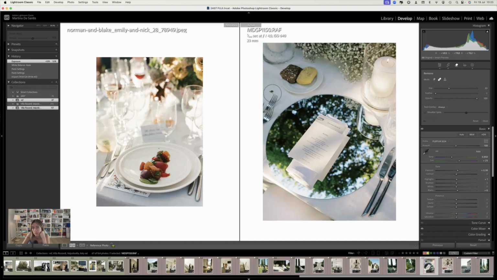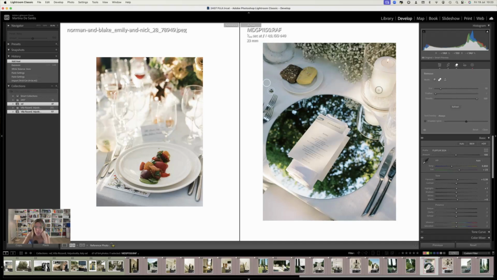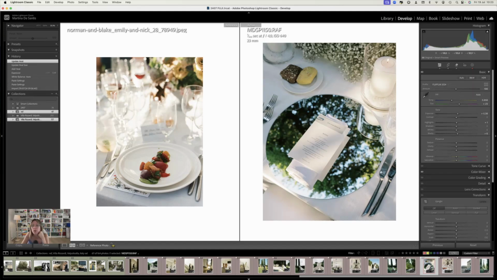I don't know why, but this is bothering me a lot, so I'm just quickly going to remove that. Okay, better. I like the contrast of cooler tones and warmer tones. Let me see the before and after.